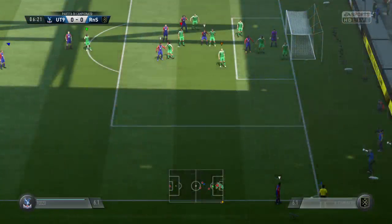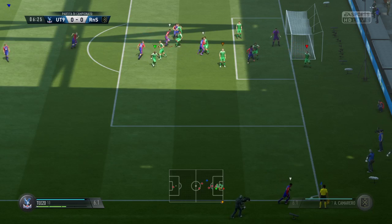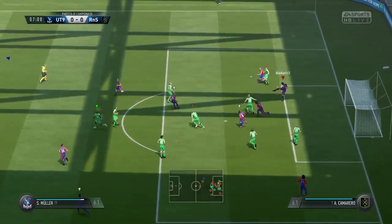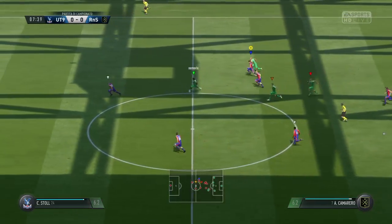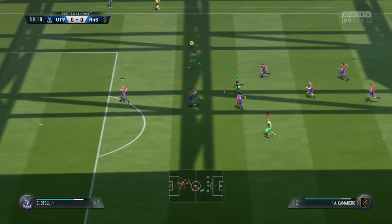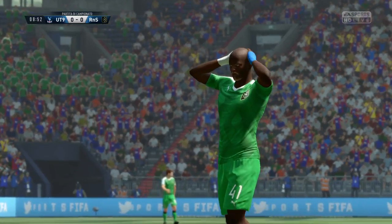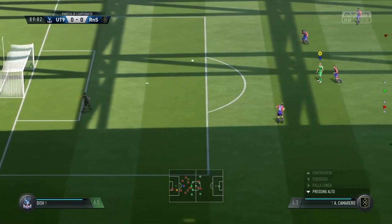And the decision is a corner here. And they've got it away from the danger. The shot's on. Well, no scraps for the attackers to feed on from the goalkeeper that time. Hung on to the ball well. Attacking now. Well, good through ball. And shoots! That shot's blocked very quickly. Taking the chance with the shot there. Yeah, thought he might have done better there. Had a bit of time and space. Good position.